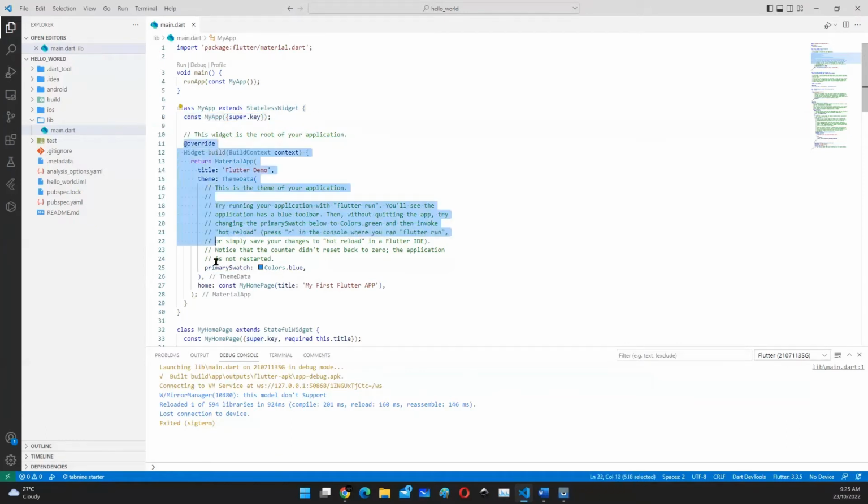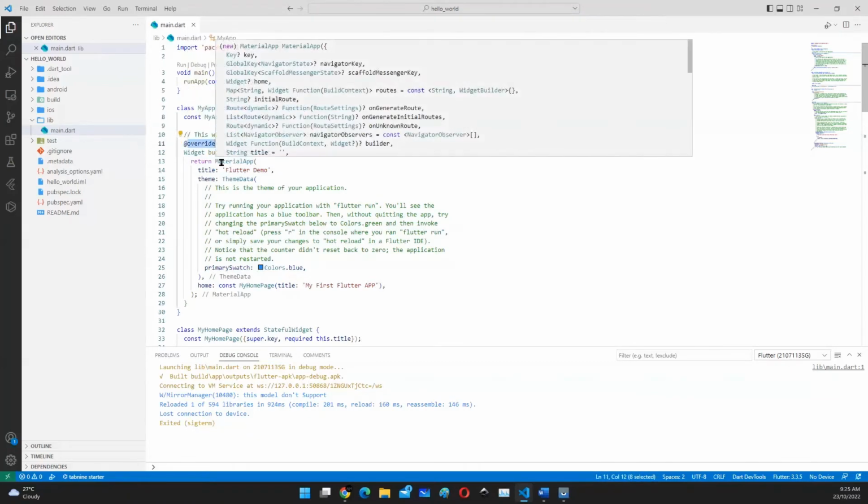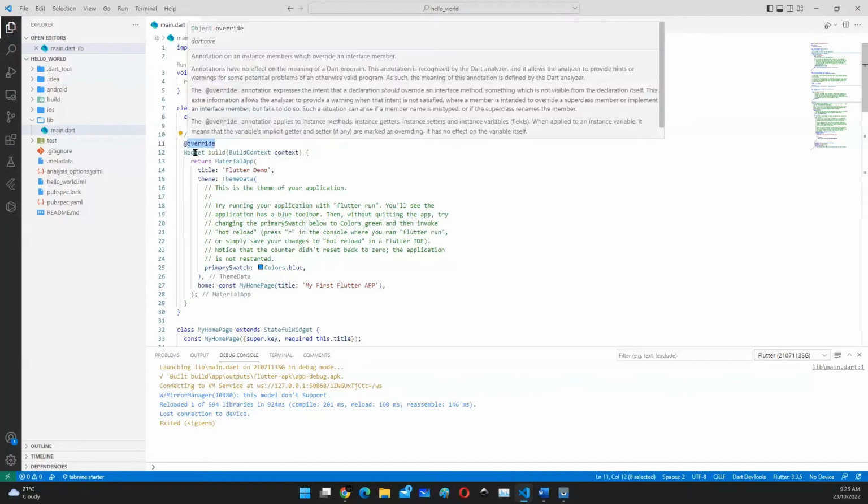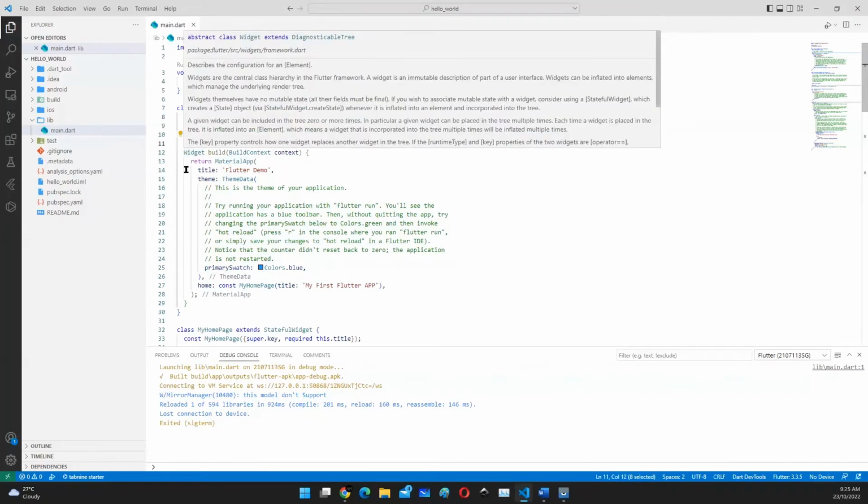And down here, there's an override method. This is the build method, which is a built-in method that is already available in Flutter. Whenever you override a method, you need to put the override annotation before that method.